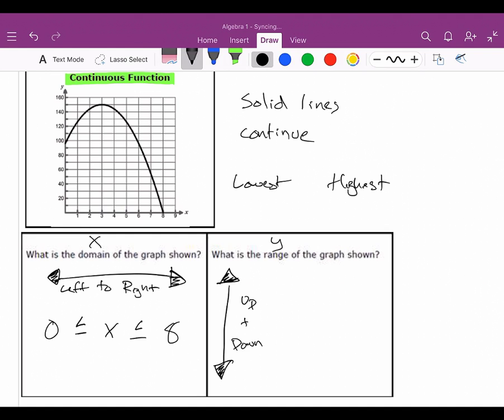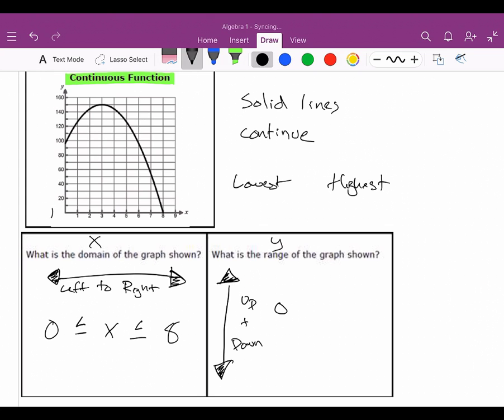One of the big misconceptions: it stopped at 8 for the x value, but you're looking at y, so you've got to go back here, and you know y is 0. So your lowest is 0, okay? It is not 8. 8 is x, okay? That's a big misconception. Even though it touches this 8 here, people think we're talking about 8, but no, we're talking about the y, so you've got to go to the 0.